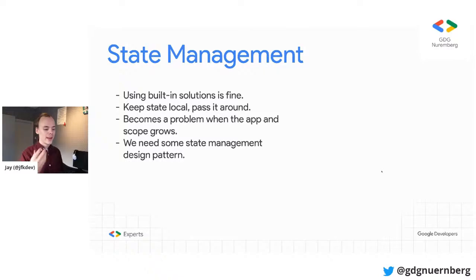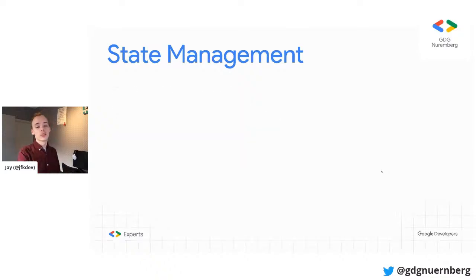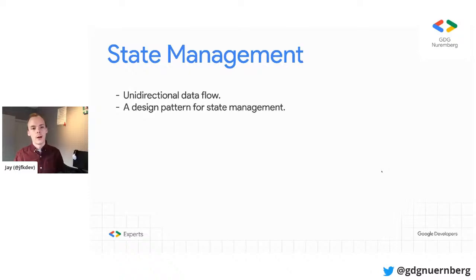And one design pattern that a lot of these state management approaches use is called unidirectional data flow. I've noticed that this takes on a different form depending on the framework that you're working on or the context that you're speaking in, so take this with a grain of salt. But unidirectional data flow to me is a design pattern for state management, right? And it's not very complex either, but we'll see that in a minute.